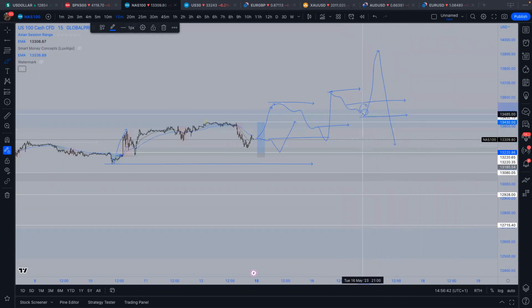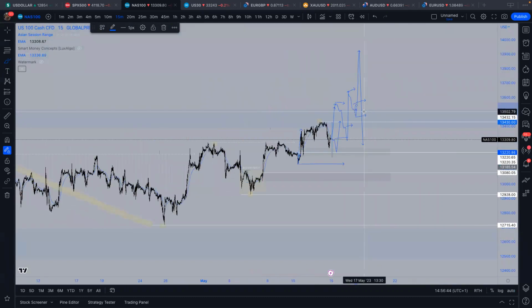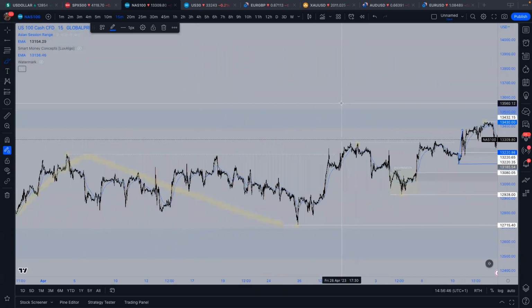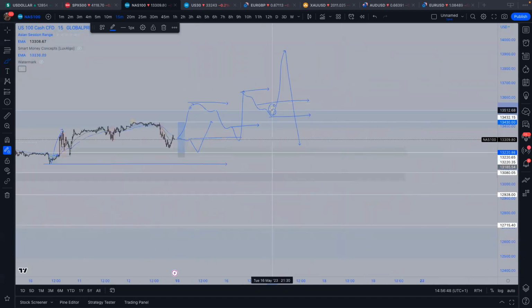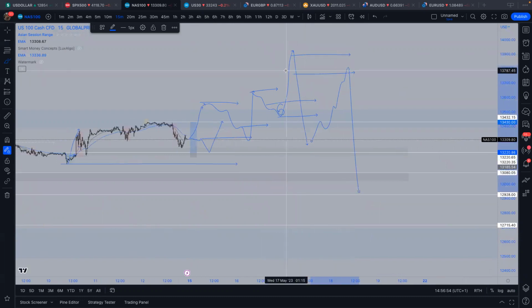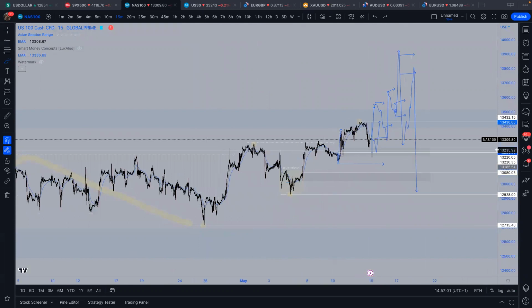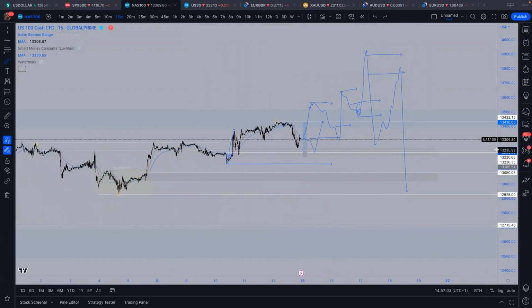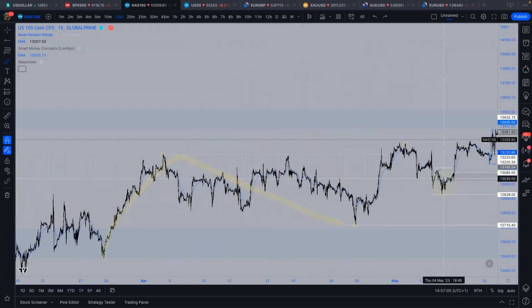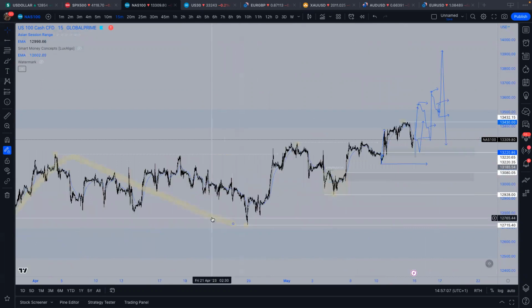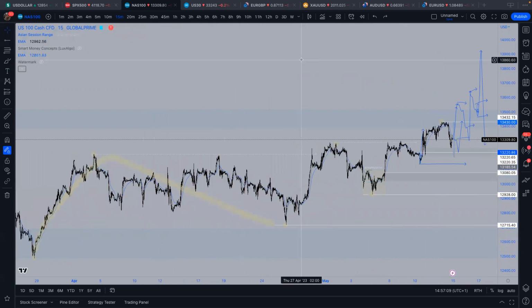Okay, cool. Now this zone's being validated, and that means we've probably ran and done a lot of things up here. That means, okay, cool. Now we've broken a major zone. We can just look for the area that caused that, which is something up here, look for our pullbacks, and then our continuations. And we could definitely see all of this whole thing getting ran. So obviously that's too much into the future. I don't want to think about that too much, but it's always nice to see if you can be a couple of steps ahead, just like in chess.